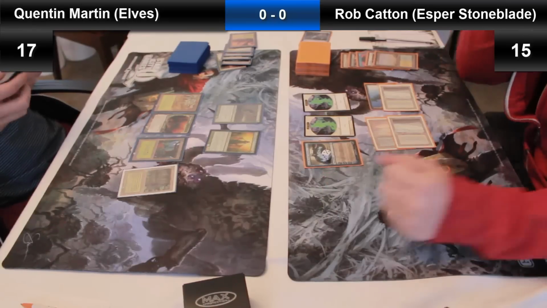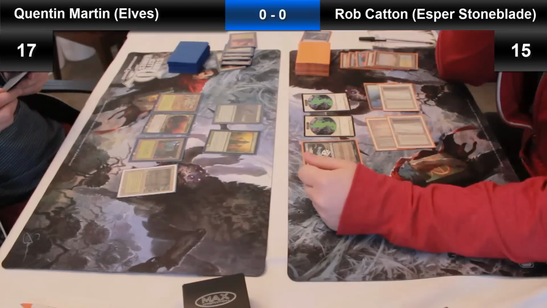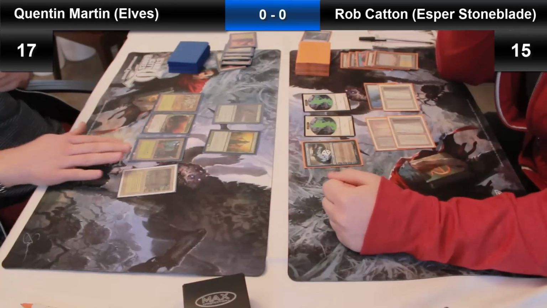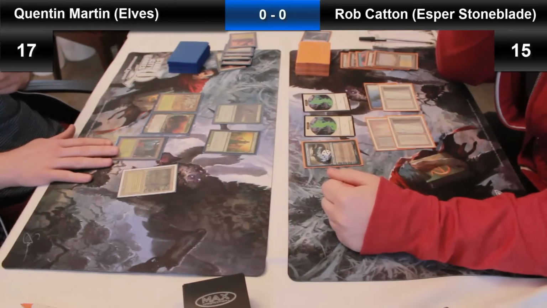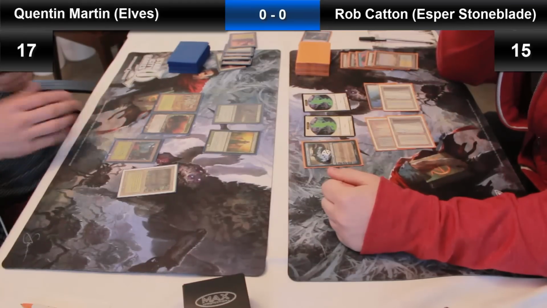I'm not sure how many cards Rob has in his hand there. It might even just be the one. Well, if that's the case, then he doesn't even have to worry about Force of Will. I suppose having already used a Force of Will and played spells every turn 2, 3 and 4, he can't have that much gas left, I think, at this point.